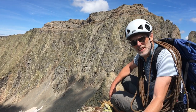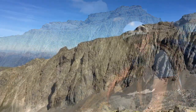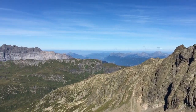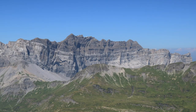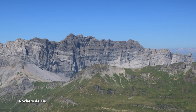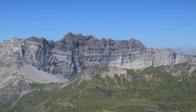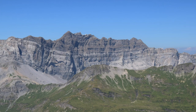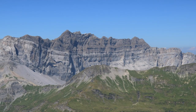An unconformity at the base of the Mesozoic. You can trace the sub-Triassic unconformity all the way over to the west, and out there, heading into the subalpine chains, you can work out the stratigraphy through the Trias, Jurassic and Cretaceous until you reach the top of this hill. And those brown rocks are Tertiary turbidites.